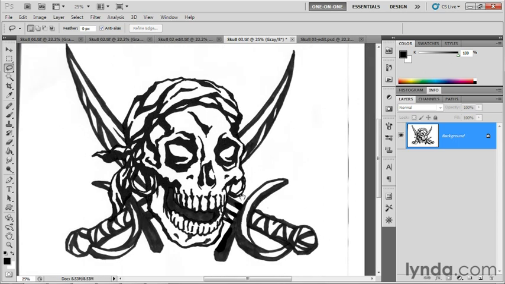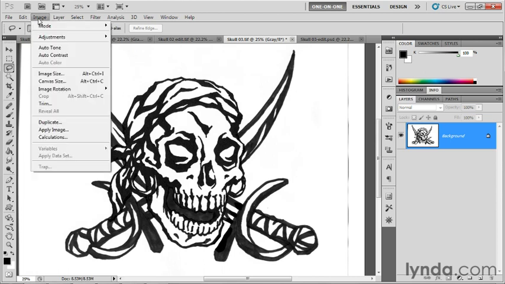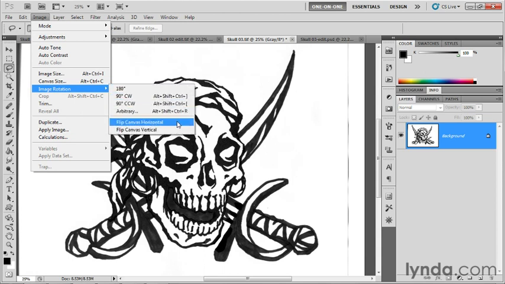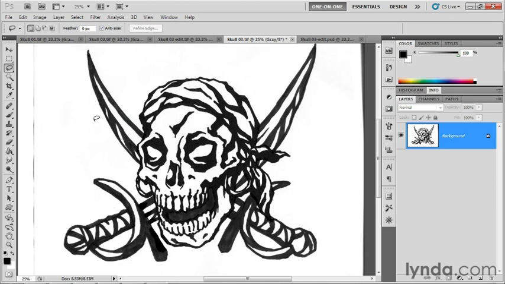Now then, I need to make some changes using Liquify, and here's a little trick, and this is an old school trick. Basically, the idea is as you develop a piece of artwork, as you're drawing it, you tend to become accustomed to it. You sort of fall in love with it. You grow to know the good things about it, but you don't necessarily see the defects. And a way to wake up the image so that you're taking a new look at it, it's a very simple technique. You go up to the Image menu, you choose Image Rotation, and you choose Flip Canvas Horizontal. And what that does is it just forces you to take a new look at this image because it doesn't really matter if it's flipped one direction or flipped the other direction.